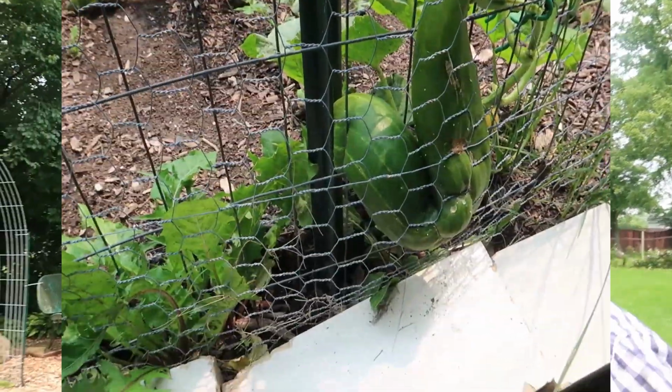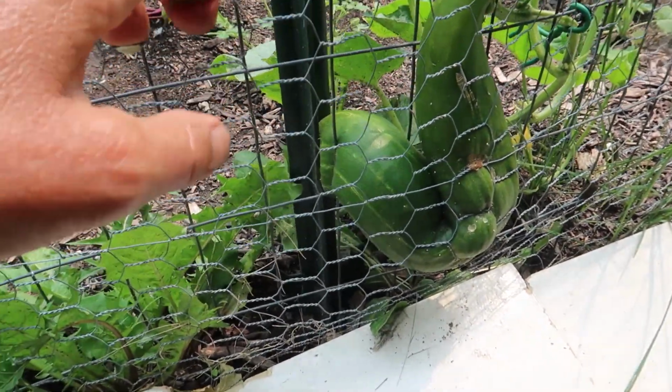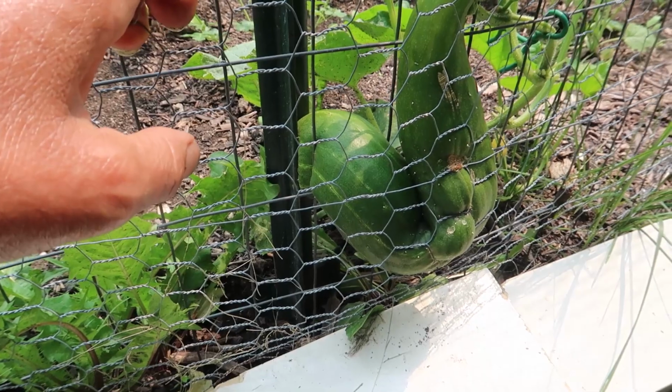A few days earlier, I'm going out to the garden, and I wanted to show you something. I had planted cucumbers 3 times, and something kept eating them, so I just went and bought a couple of plants. And this one plant just didn't seem to be growing. And let me show you. I decided to go on the outside of the fence to see what was going on, and let me show you what I saw. Look at this cucumber in between the fence.